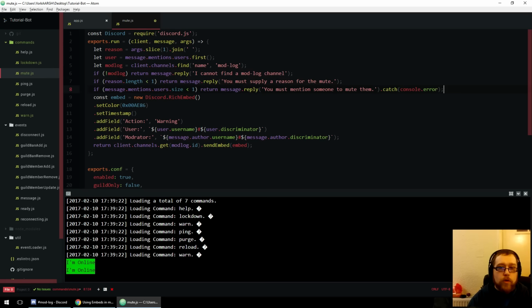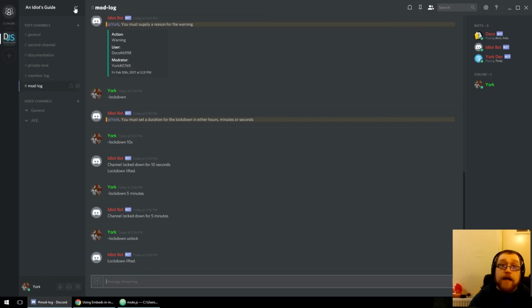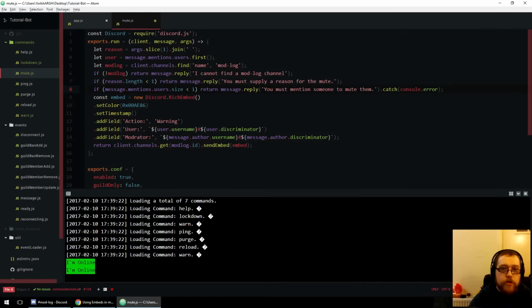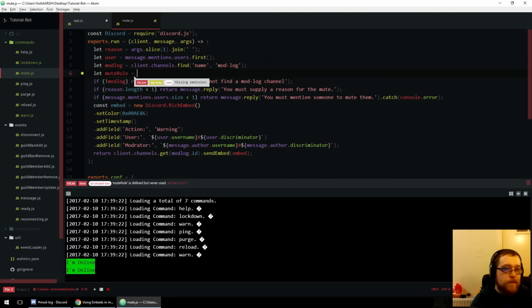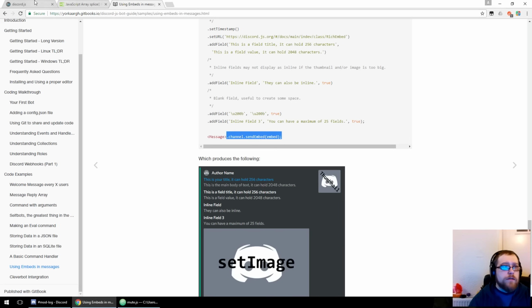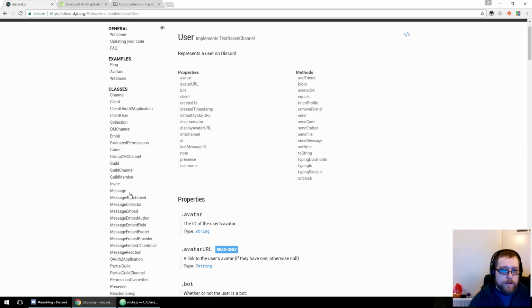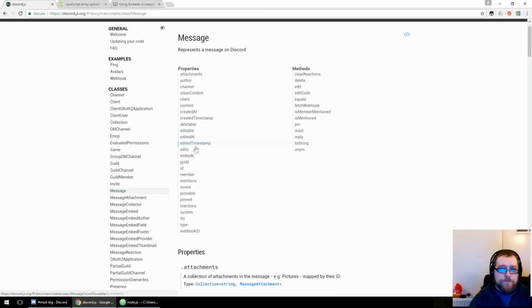Right, I need to add one more thing. But before I do that, I have to create it. Actually, no, I won't create it just yet. Okay. Is it guild or guild? Message.guild.